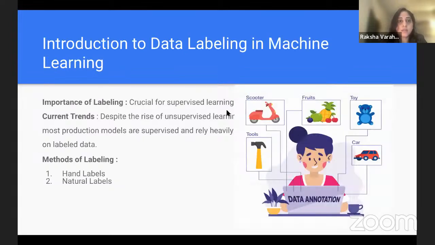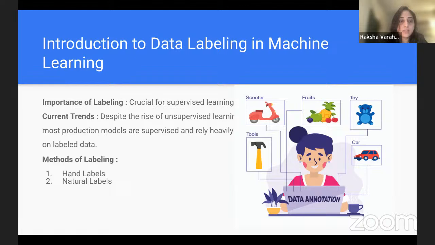And talking about labeling, labeling in the context of machine learning refers to the process of identifying raw data and annotating it with one or more meaningful informative labels. These labels help the model learn and make predictions.